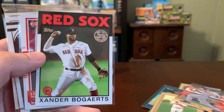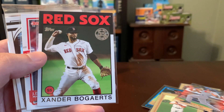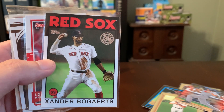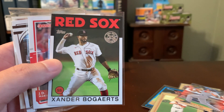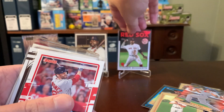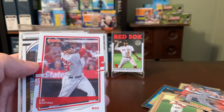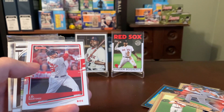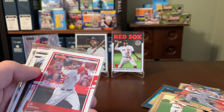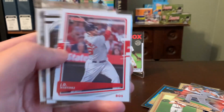I've actually been looking at this exact Xander card on COMC. This is brand new from the 35th Anniversary insert set in the 2021 Topps flagship release, and 100% did not have this one. As I said, I've actually been eyeing it on COMC recently — so thank you, Diego. You saved me having to pick that up there and wait six-plus months for delivery. That one's going right into the Bogaerts Z-Folio. I am finally getting around to cataloging and archiving all of my Xander cards so I know exactly how many unique cards I have, and that one will definitely increase my count by one.